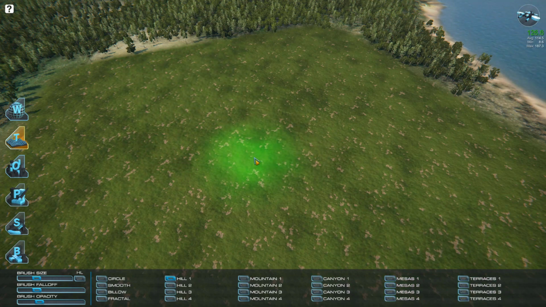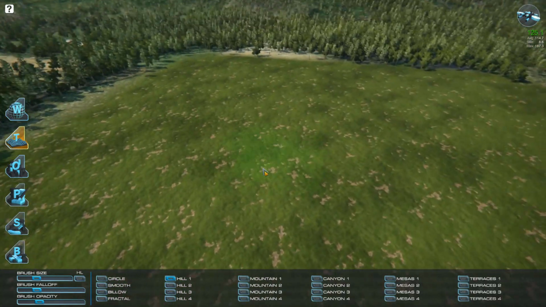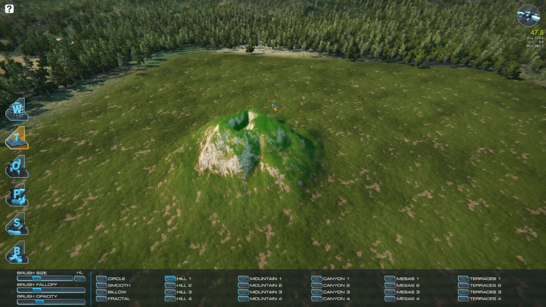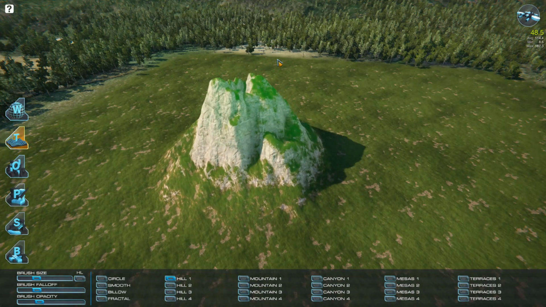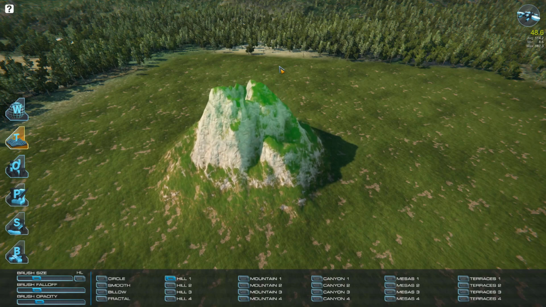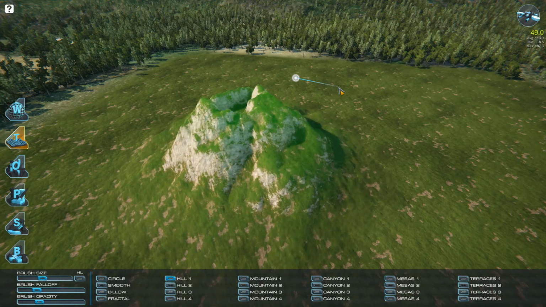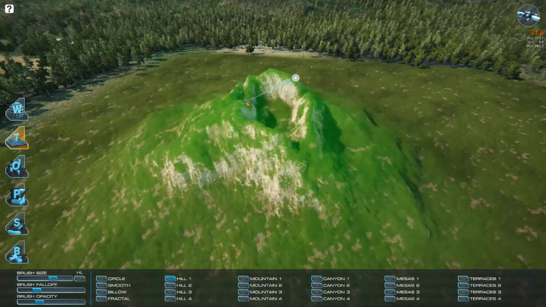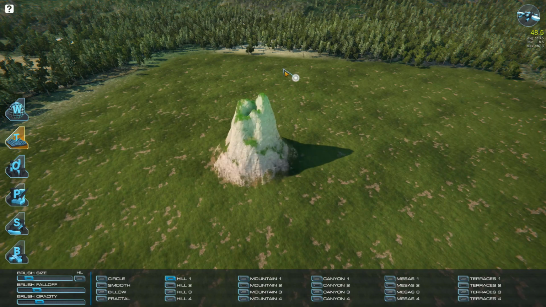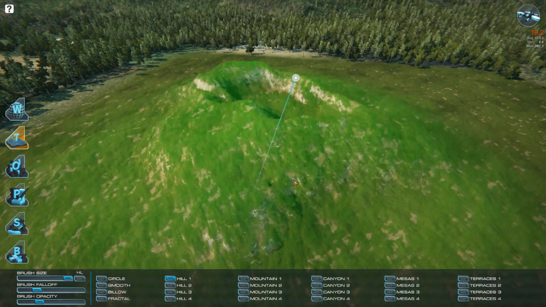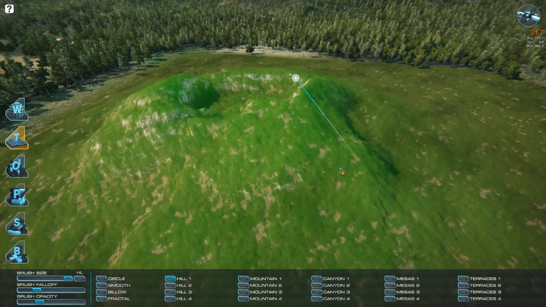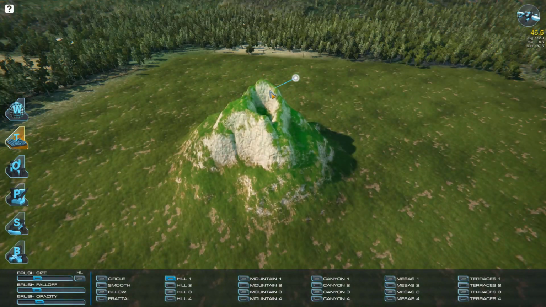Now, there is something I need to mention. These 4 tools work separately than these do, with their controls. Whereas with these, you simply hold-click to raise terrain. With these, you must manually raise it. And this is actually very useful, because it allows you to completely control exactly how big it is, including if you use Alt while raising something, you can rotate it and change the size of the brush as you're placing it, thus allowing you to completely modify everything as you go.